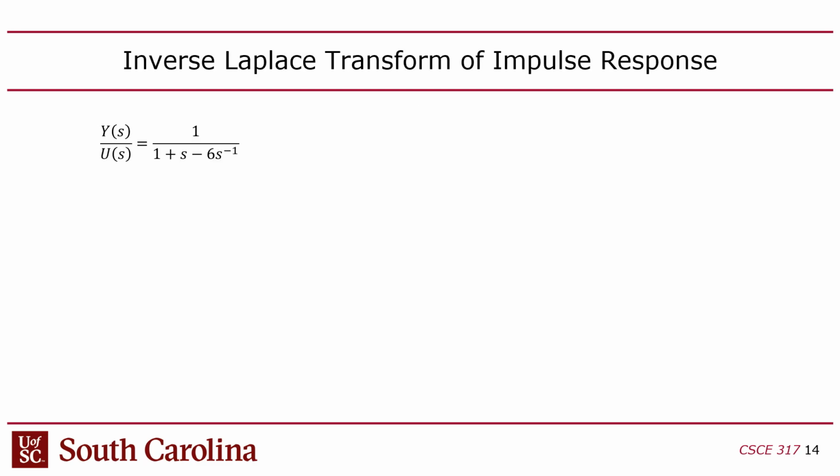Okay, so if you have a transfer function, for example, this one: s over s squared plus s minus 6. I should put that in the right order: s squared plus s minus 6. So I've got a transfer function here, and I want to do an inverse Laplace transform of this, right?